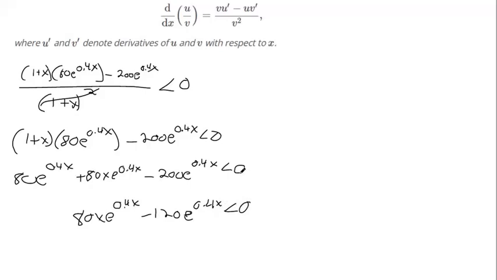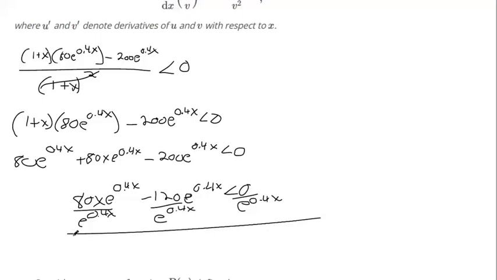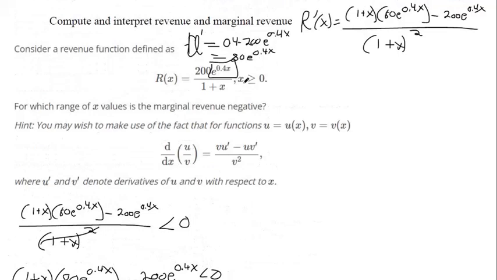So to finish solving that equation, I'm noting that we have e to the 0.4x in all these terms. So let's divide everything by e to the 0.4x. That'll make it a lot simpler because once you're done that, you're left with just 80x minus 120 is less than 0. So there's one last step, two last steps, I guess. Add 120, divide 80. So you get x is less than 1.5. So the full correct answer using this restriction at the beginning is that x is between 0 and 1.5.